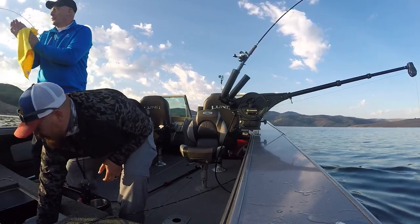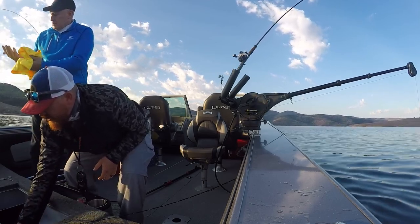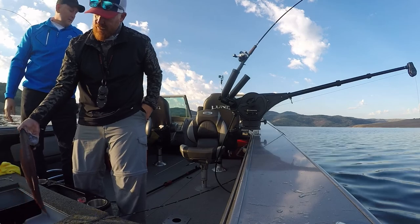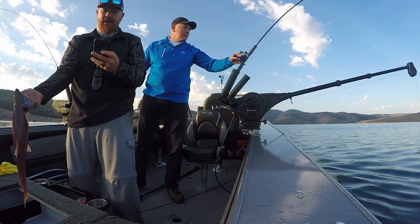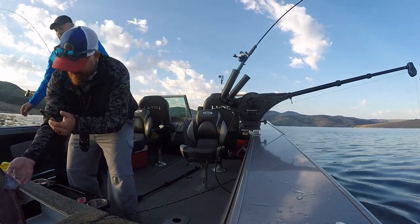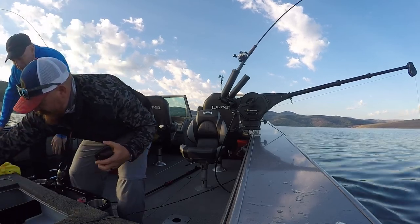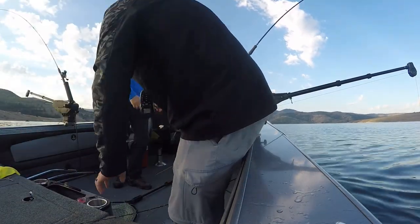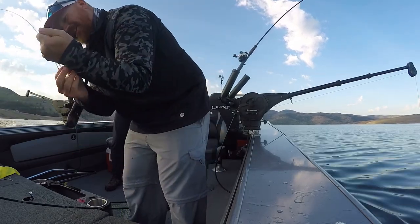That is. You could sure feel a difference. Oh, yeah. That thing is just so big and thick, and oh, man, the coloring on that. That's gorgeous. Isn't that gorgeous? That really is. This is the one you brought up close. Yeah, nothing's hit that. I need to get this back in the water, but man, I haven't touched it. We'll let it bleed for a minute. Okay, let's get another one. That's what we came out for. Just rolling that in, you could feel. Yeah. You really could. That's so cool.